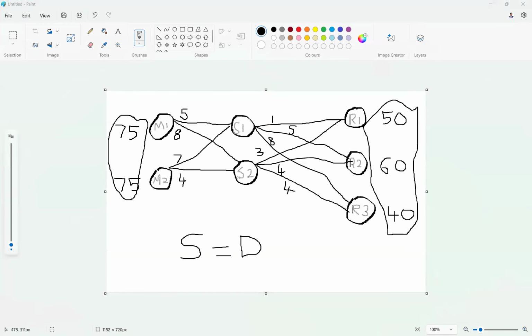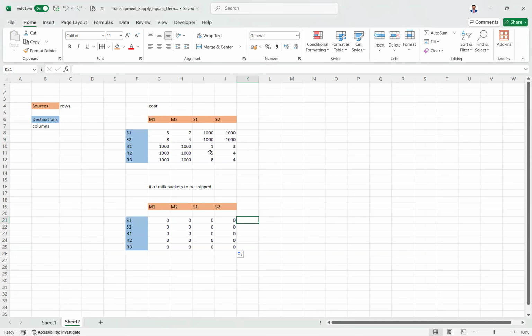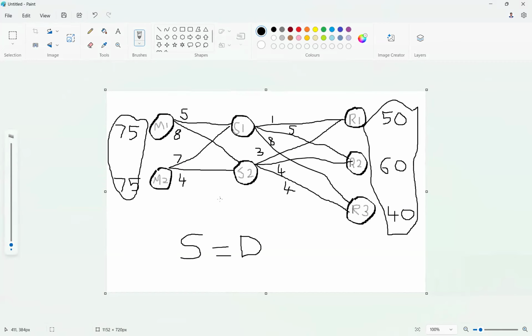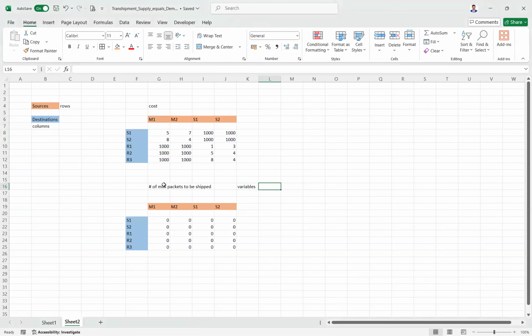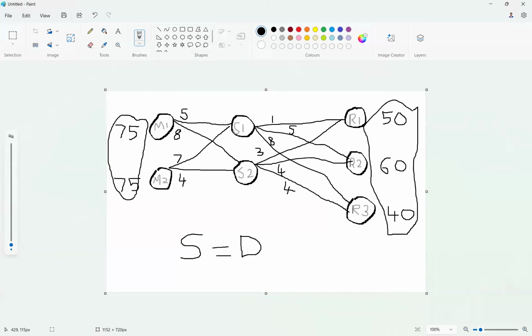So here, once we have entered the cost, we want the variables. What are our variables? Our variables are the number of milk packets which are to be shipped on the path. The first variable is M1 S1, the number of milk packets shipped from M1 to S1. The second variable is M1 S2.